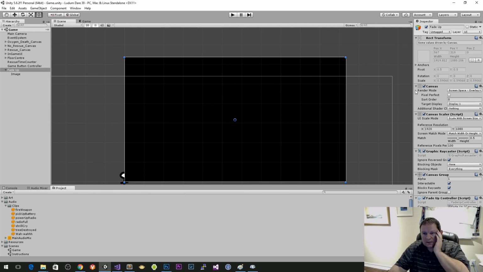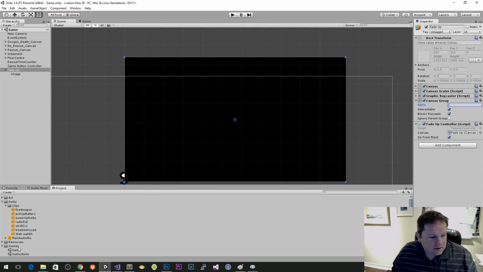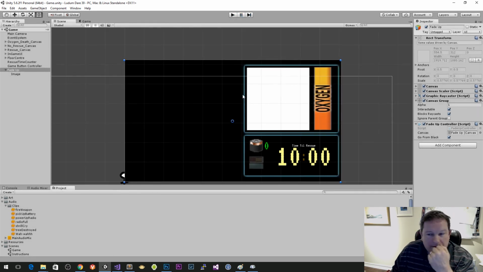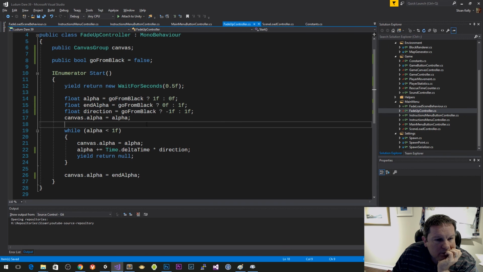Okay, so hopefully that makes sense. If I bring that back in there, so I added the canvas group, and I added a fade up controller, but the fade up controller is going to go from black to white, which means it's going to fade out from here. So the canvas alpha is 1, so I want it to fade from 1 to 0, and so it's going to effectively fade in from black. Okay, let's see if that works. Just run it. No. So fade up, the canvas itself has to be the foremost canvas. That didn't quite work.